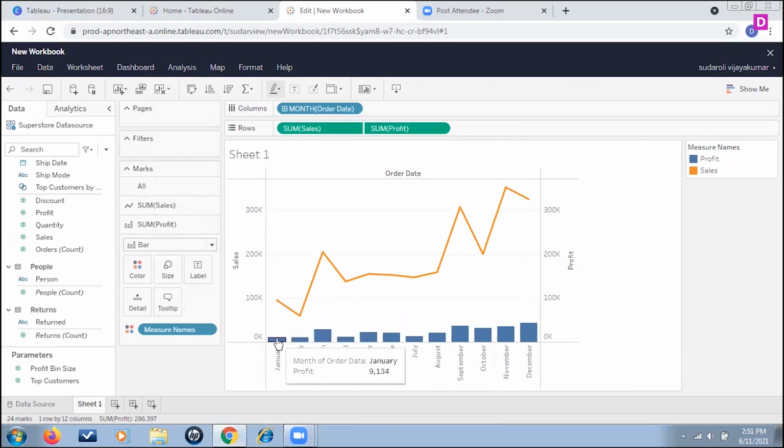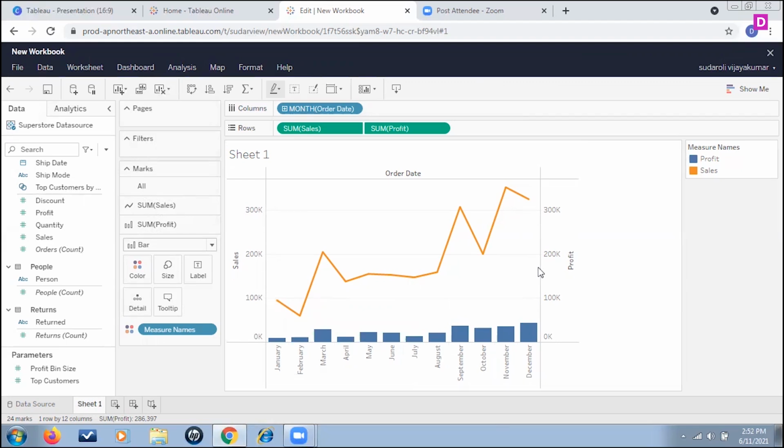The profit is around 9,000 something, and the sales which has happened is 94,925. So you want to understand what is the relationship between your sales and the profit. If you construct a dual chart, I mean a combination chart, it is going to be helpful for you, right? This is the reason why we have a combination chart, and this is the way we can construct it.